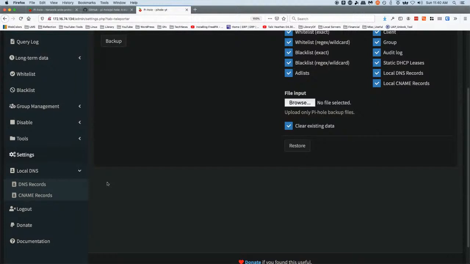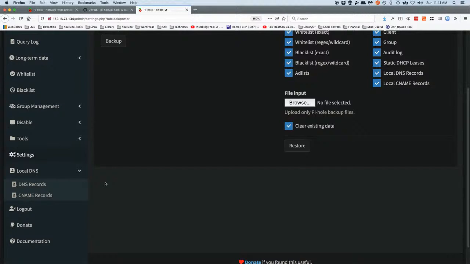So the great thing about Pi-hole is that it can do double duty. It can act as your network-wide ad blocker as well as doing DNS, which if you have more than, say, 7 to 10 machines, then you might want to start considering having your own DNS server.